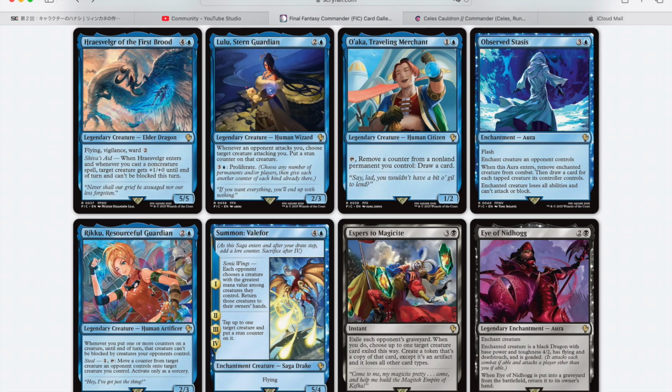Oaka from 10. That's an interesting ability. Remove a counter from a non-land permanent you control, draw a card. But the character's annoying. He's annoying in X2 as well, but maybe I could ignore that in order to use him. The next one that's interesting is Espers to Magicite.